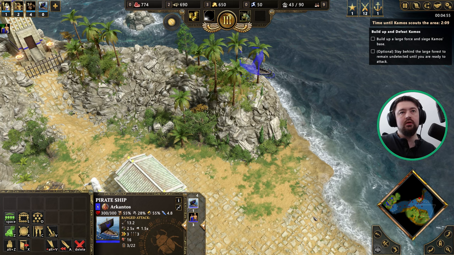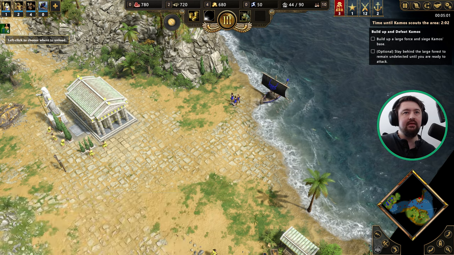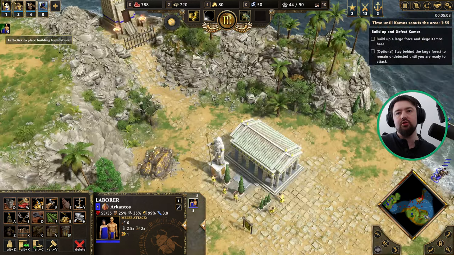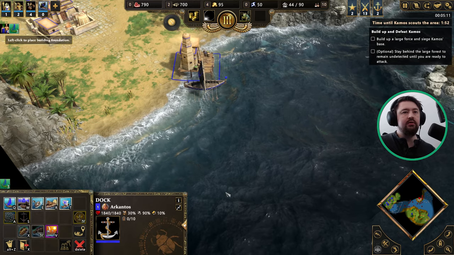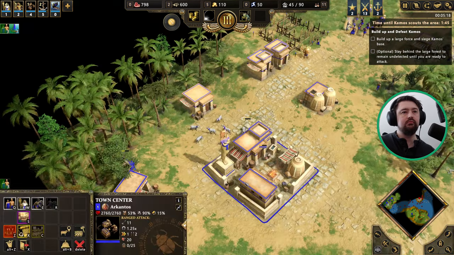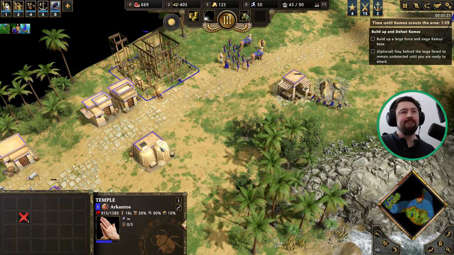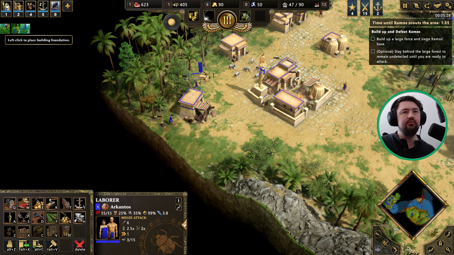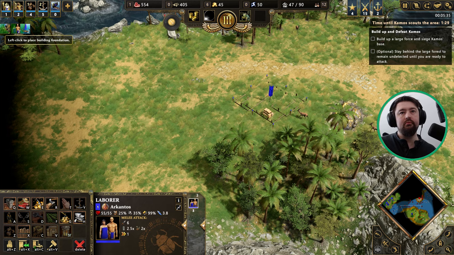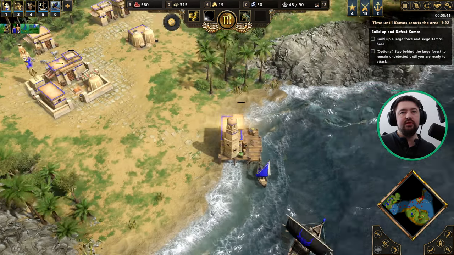So we're going to build a dock here, and then we're going to build our secondary base. Control the sea, control the game. It's very much the name of this mission. We want to grab fishing boats as well. We want to grab that upgrade. So we want to grab a couple of monuments, and start building up a navy as well.